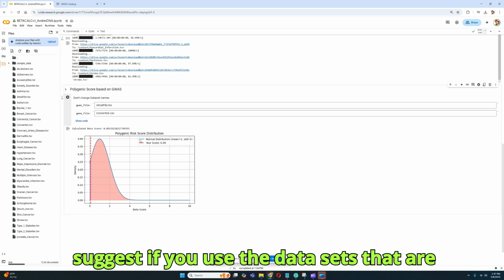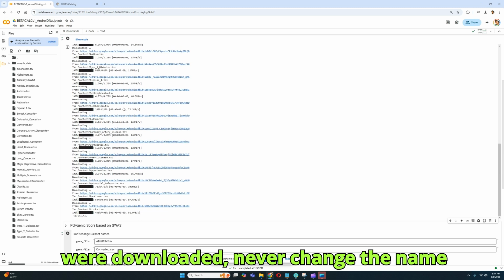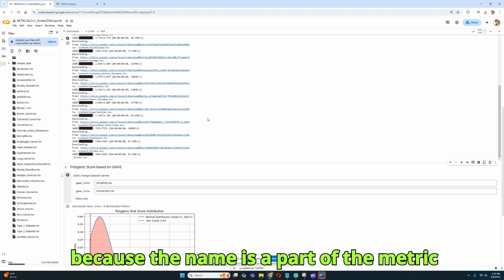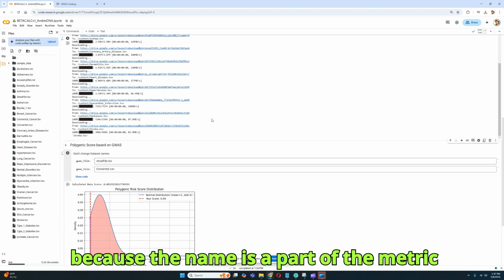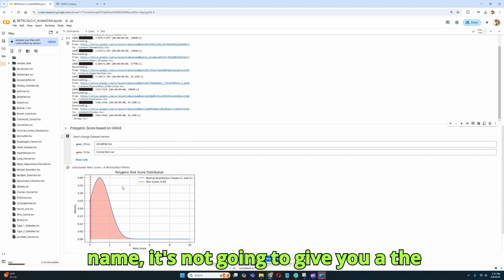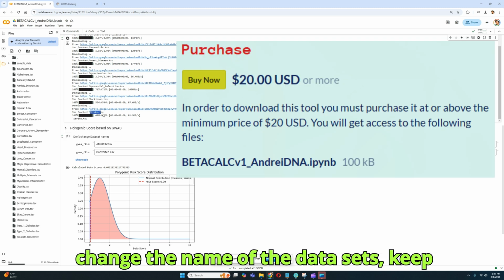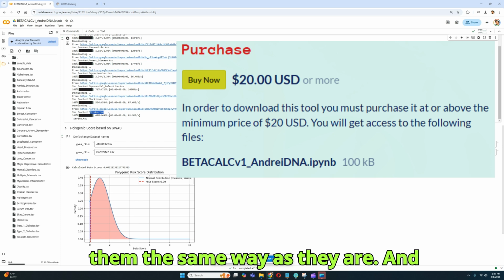I do suggest if you use the datasets that are here, these 28 datasets that were downloaded, never change the name, because the name is a part of the metric for normalization. If you change the name, the score is going to be weird. So don't change the name of the datasets. Keep them the way they are.